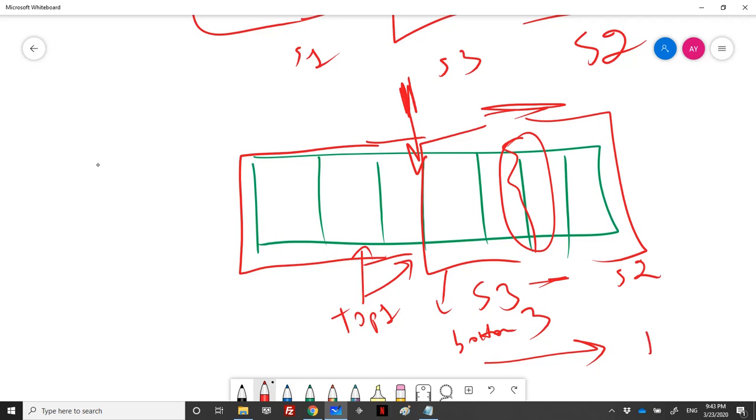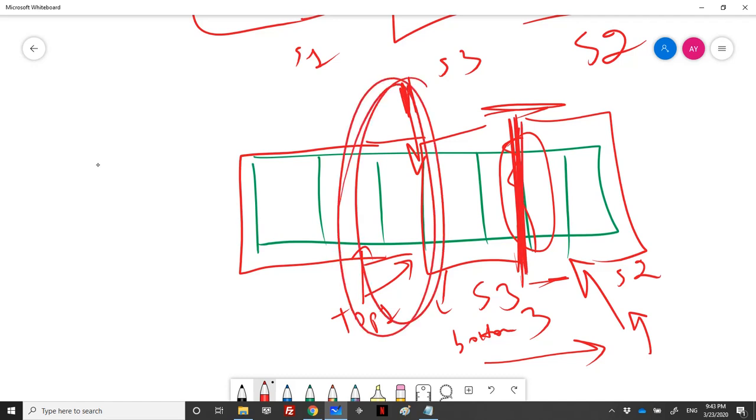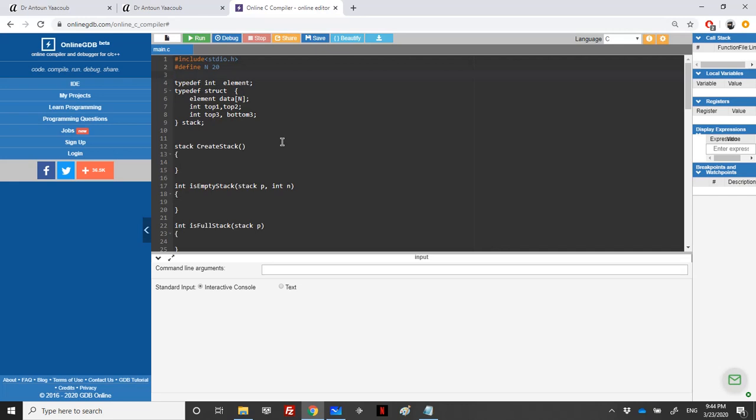If I want to push into S2, it's the same as for S1, however in the reverse direction. If there are no more places here, I want to check if there's place between S1 and S2, and if it's the case, I need to shift S3 backward. Again, if I want to push into S3, it will be the same operation. This is one of the most difficult exercises, so make sure to review the question, recheck the examples, and try to solve it.